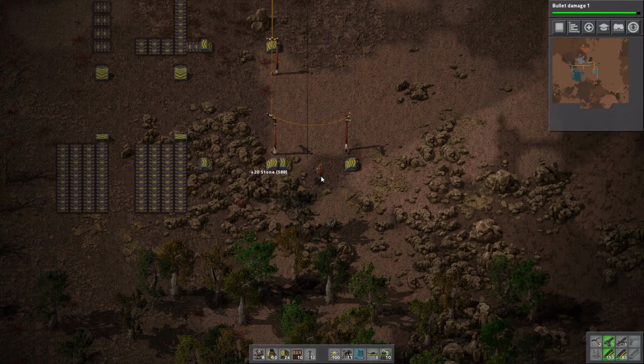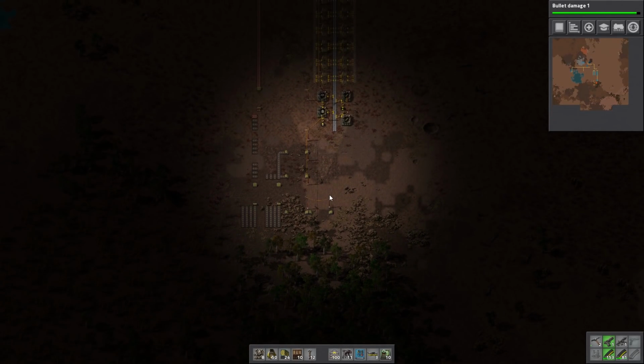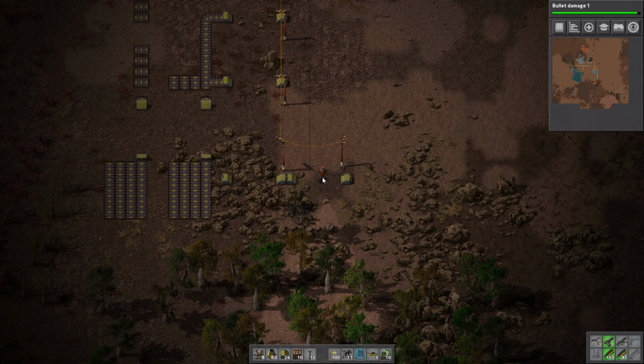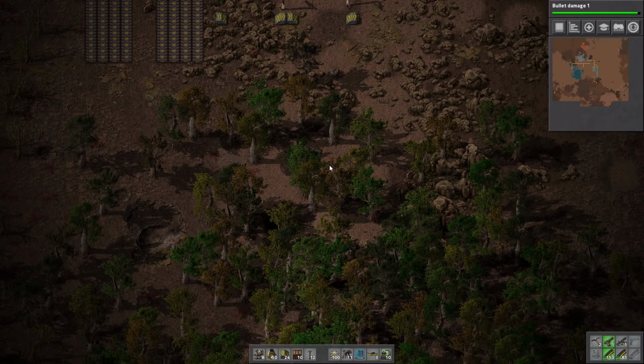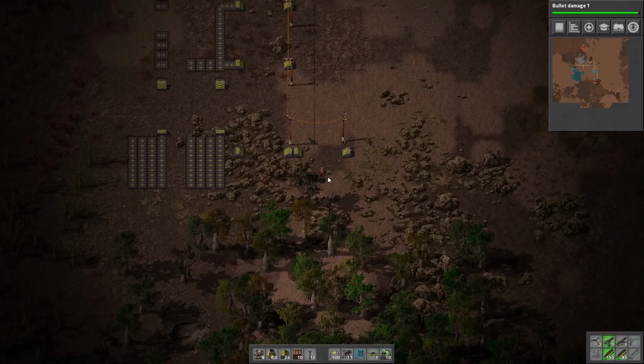Over here on the right-hand side, this is where our collision bus is going to be. I like to have a place where we can run things like pipes, stuff like that, and just roboports, anything that we could possibly collide with. I like to keep over in that area.